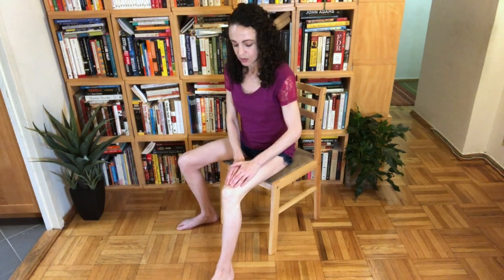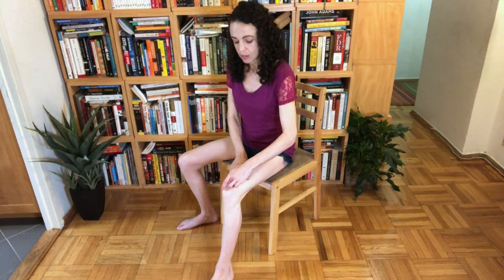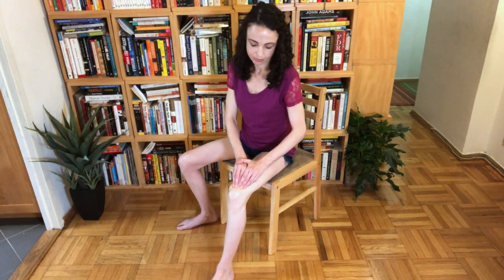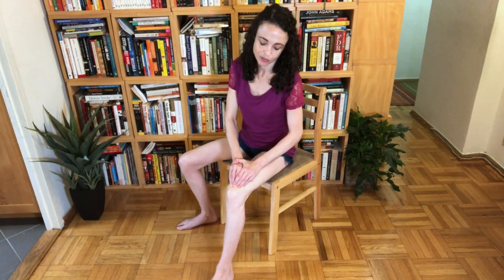Starting right above the patella — that's the kneecap. If you feel it hard and then soft tissue, coming off the bone where it's softer, you can kind of lean your fingers into the tissue right at the top. That's your patellar tendon — it goes through into the bottom as well. Just start making some little circles, massaging any which way. It might be a little tender, so take a nice breath and release any tension.